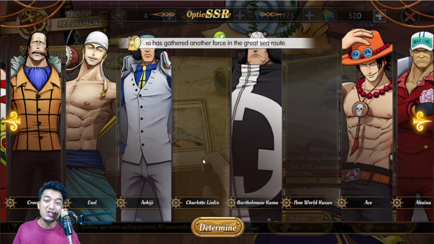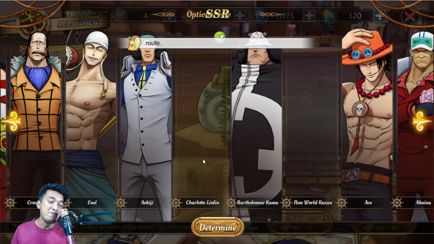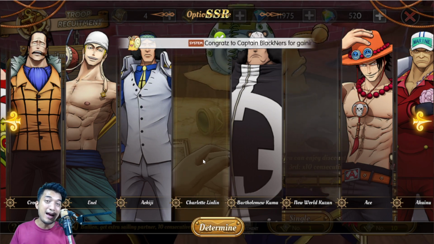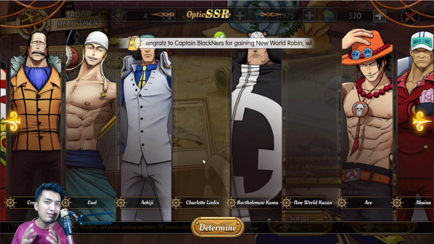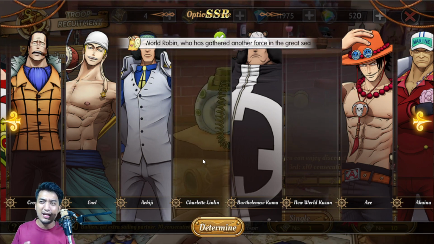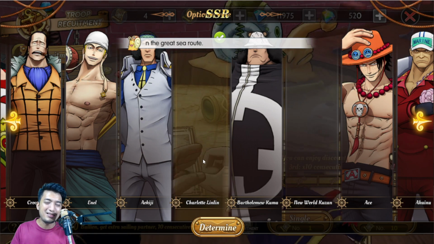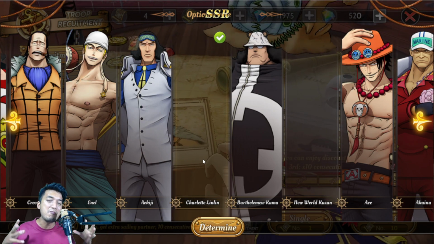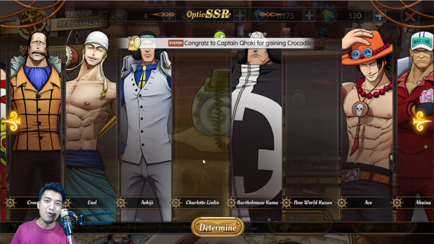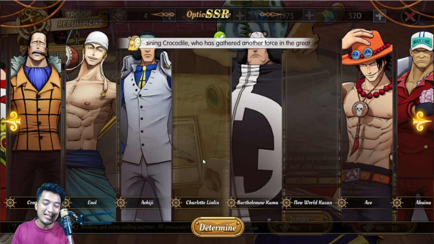Let's talk about Charlotte Linlin first. Okay, Charlotte Linlin has very amazing stats, especially when you are going to max her out. She is gonna have one of the most amazing attributes compared to the other units in the game, whether it be the defense, whether it be the HP, and so on and on. See, it's definitely going to be excelling in so many contents out there. Definitely, she has to keep her name as a Yonko, or let's say as an Emperor, right? So yes, there we go, Charlotte Linlin.